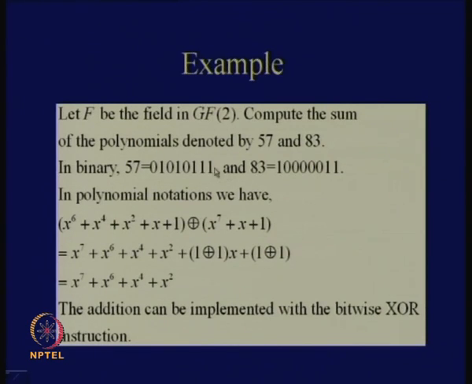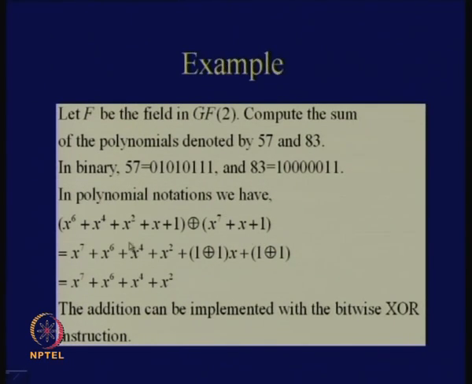I think all of us are convinced, because you see that this one forms the coefficient of the constant, this one forms the coefficient of the variable x, this one forms the coefficient of x squared, and then the coefficient of x^3 is 0, so you don't have an x^3 term here. But here you have 1, so that forms your x^4, and this one forms your x^5 and x^6. The coefficients of x^7 and x^5 are missing because you have 0 as the coefficients. So in polynomial notation, your number 57 can be represented as this, and your 83 can be represented as x^7 plus x plus 1.